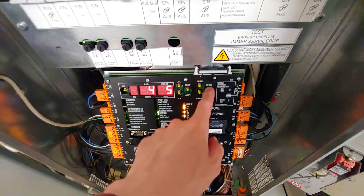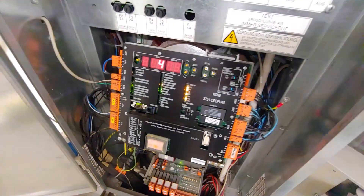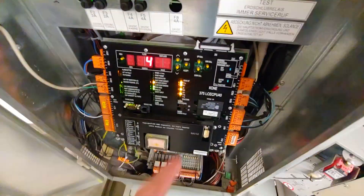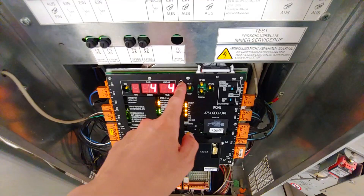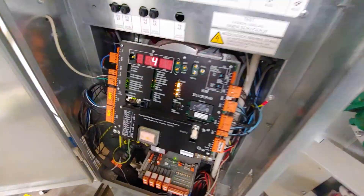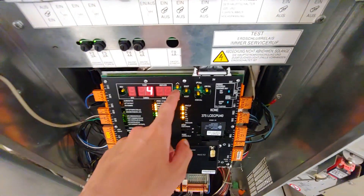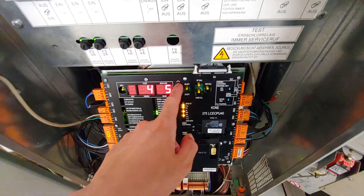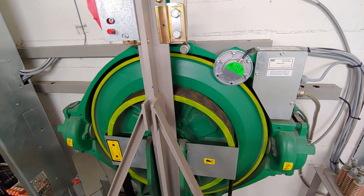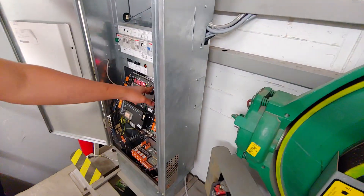Now let's take a look at the Logic. This is the first-generation Logic because it's got the pull-out chip — the chip with all the settings on it pulls out. And you can actually pull out the chip to bypass Kone's proprietary restriction. They've got a restriction: 10,000 trips and you have to go back to Kone — that's to try and keep maintenance contracts. It's something I really do not like about Kone, although probably the only thing. What lots of people found out is you can take out the chip, reprogram it yourself in a chip reader, reduce the number of trips, and unlock the proprietary restriction. So later on, Kone had the chip soldered in to stop people from doing that. But in the first generation, you can pull it out, which is what identifies it.